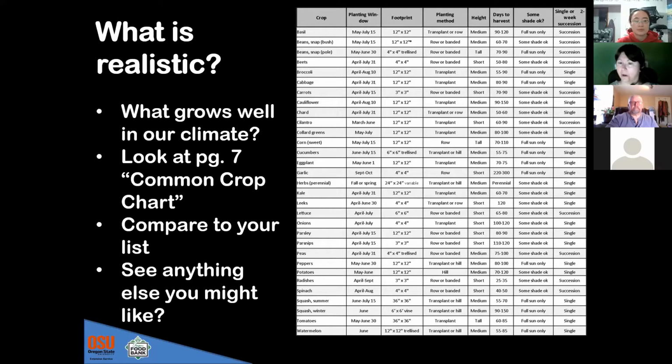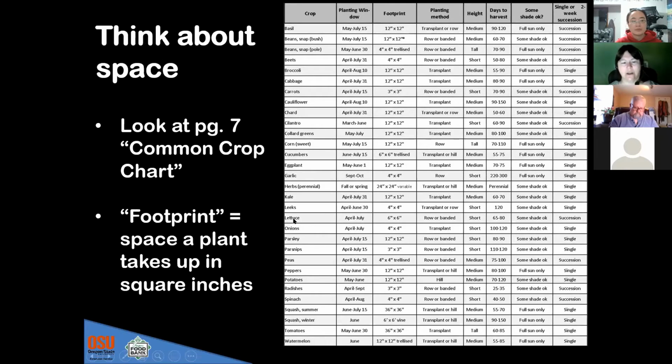So it sounds like you all have a good idea of what you might want to plant, and you recognize, again, the challenges that could be, for example, do you transplant? Do you direct sow? What's the actual length of time it takes to grow the plants? That kind of thing. And we're going to go through this information in greater detail in just a minute.